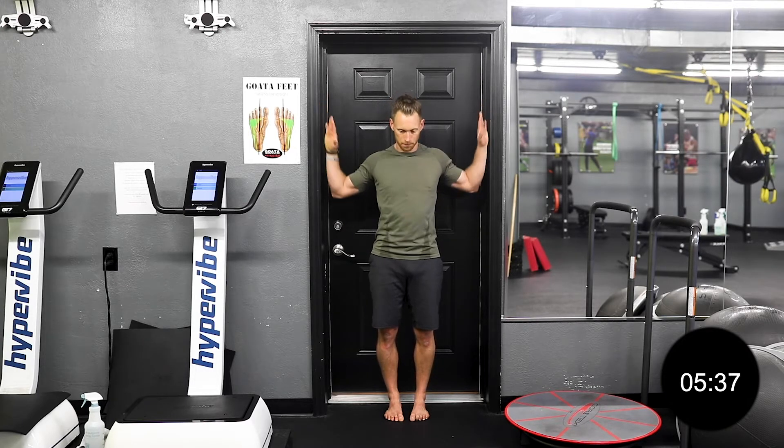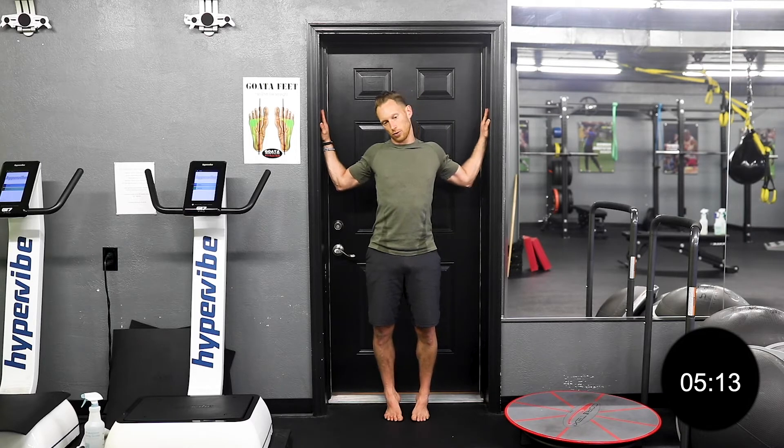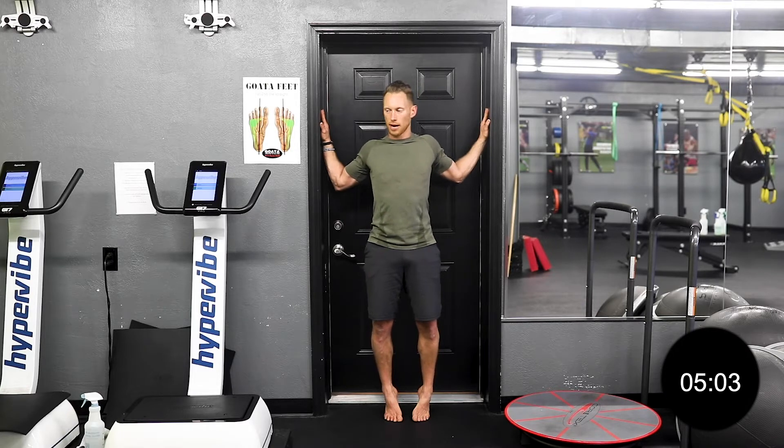After you get a nice little shoulder fry right here, you'll feel how that opens your chest up and really stretches the biceps out. We can come up into a mid position, putting the palms out on the outside or the inside of the doorway, just lifting the head up, trying to drive the elbows down nice and low. Trying not to arch the low back too much, but keep a slight pelvic tilt so that you are just a little bit forward movement up onto the toes. Raise the heels up a little higher, and then we can add a little slide left and a little slide right into the doorway.